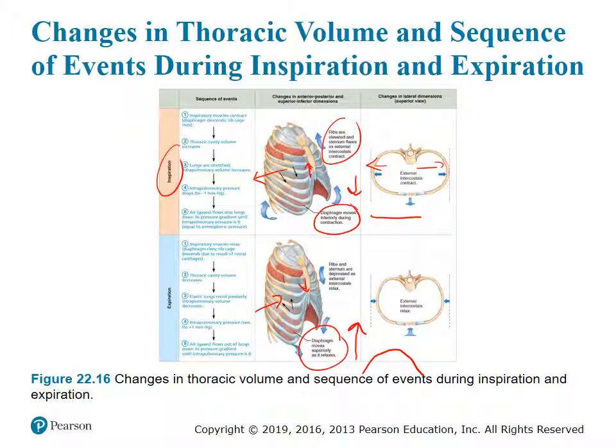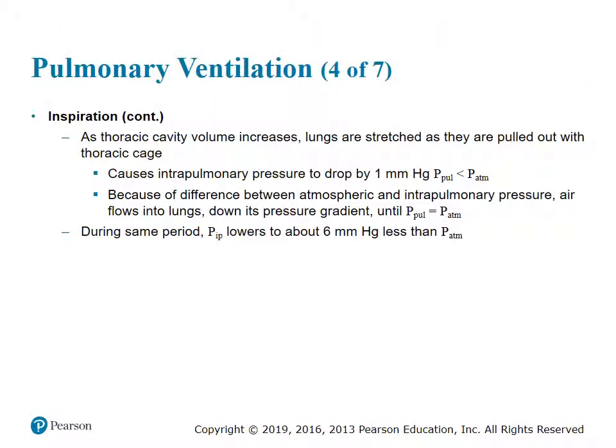Again, if you wanted to draw around a circle, kind of following the line of this, by outlining the circle, you can actually see that this one is a bigger size than the top one, a bigger size than the bottom one. Okay, so as the volume increases, the lungs get stretched out because they're pulled by the thoracic cage.